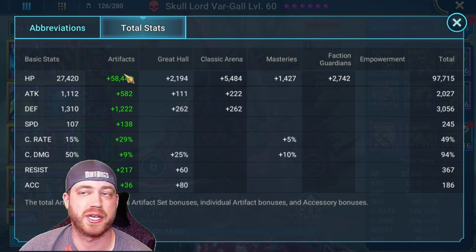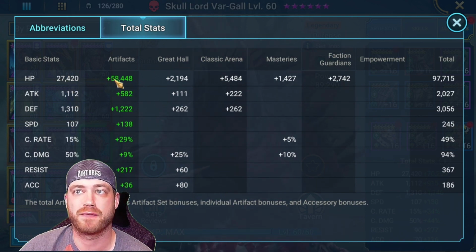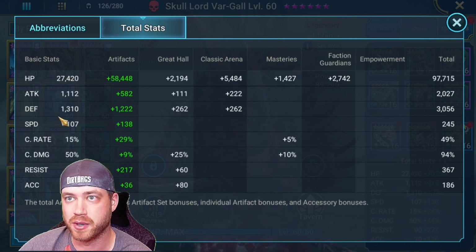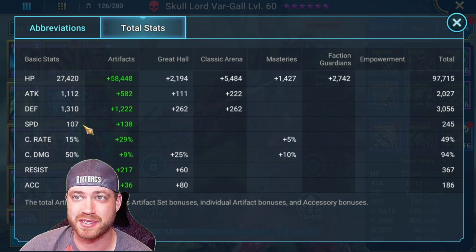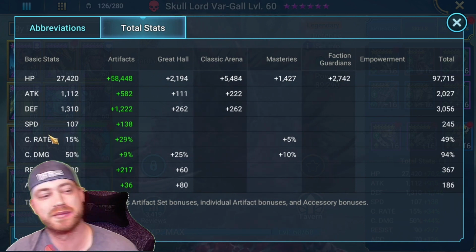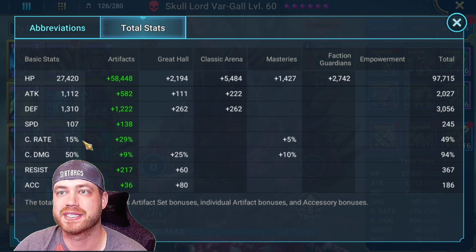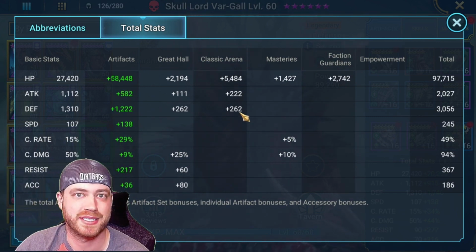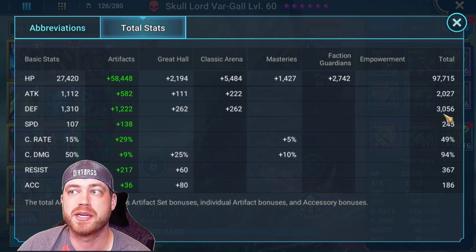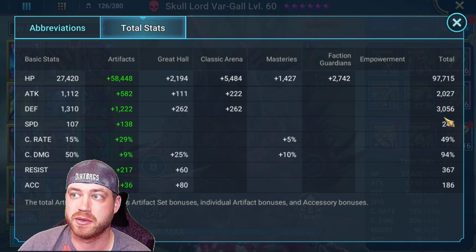Because all of those percentages stack off your base stats. If you didn't know, it's based off of like 50% times 27,000, which just gives you a huge bonus. 1,300 base defense, 107 base speed, which is stupid. 90 resistance, 70 accuracy. This guy's base stats are probably some of the best in the game. So what we had was 97,000 HP, 3,000 defense, 245 speed, which is really fast.